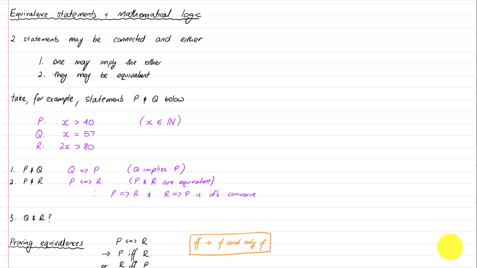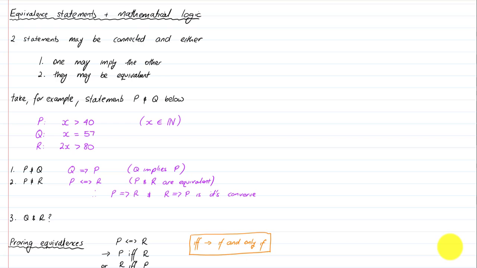And in this video we'll be talking about equivalent statements and a little bit of mathematical logic. So you've seen some of this symbology earlier, and we're going to talk about how we can do some direct proofs but of equivalency rather than those sort of algebraic statements or geometric proofs we've been doing. So statements may be connected by either one may imply another, so we're trying to prove that this implies that, or we're trying to prove that two things are equivalent.